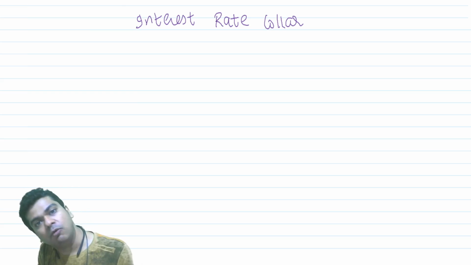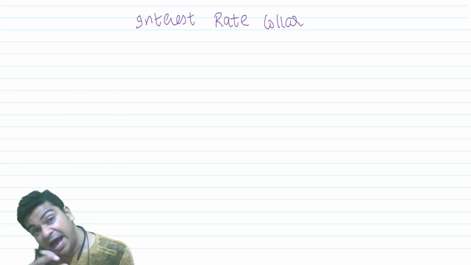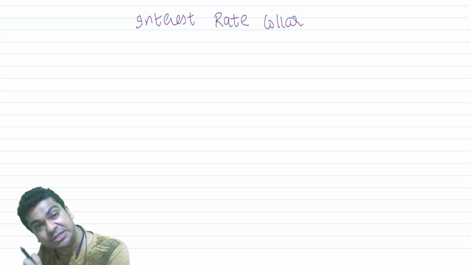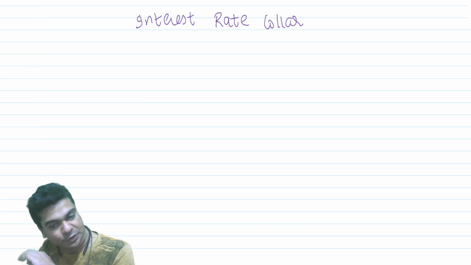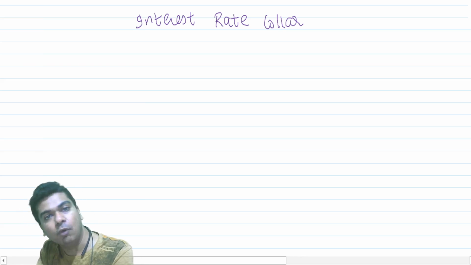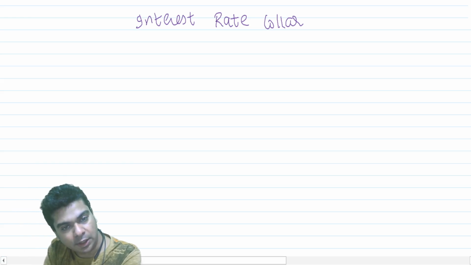Similarly, in the world of interest rate options, when you have a cap and a floor, I can use cap and floor to design a very popular strategy known as an interest rate collar. Basically, an interest rate collar is a strategy where we combine a cap and a floor. Let's see what kind of strategy an interest rate collar is.